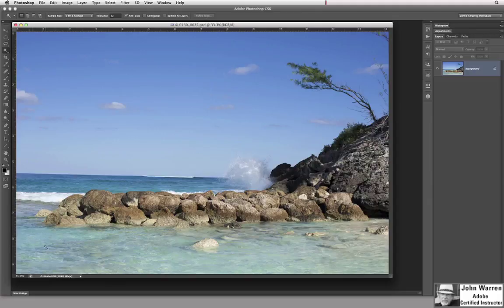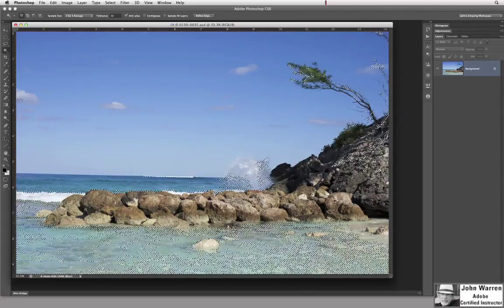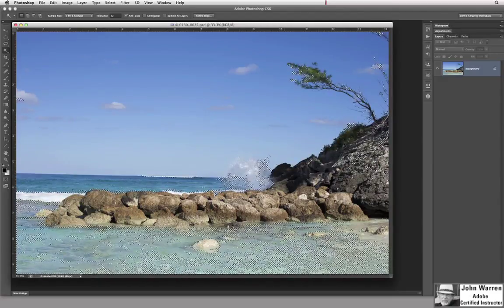What I want to do is take this water that's just before that little break wall. Yikes, already made my first selection. I want to take this water that's down in front here and darken it up a little bit. I think it's just lacking a little bit of zippity-doo-dah.